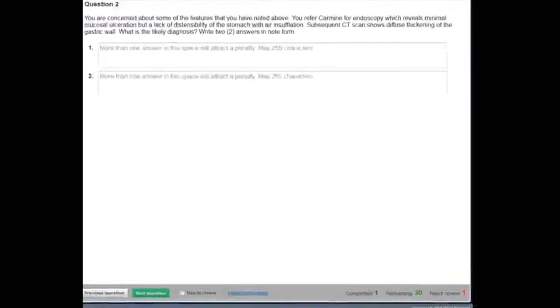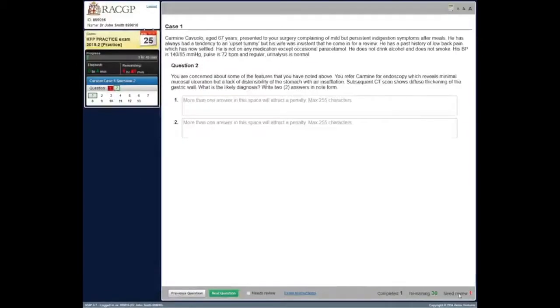You will also see in the bottom right hand corner that it now indicates in red that one question needs to be reviewed. The Needs Review feature is for you and you alone. The answer you have provided at the end of the exam when your time has ended is the answer that will be submitted for marking. Until the exam time lapses, it's all up to you.